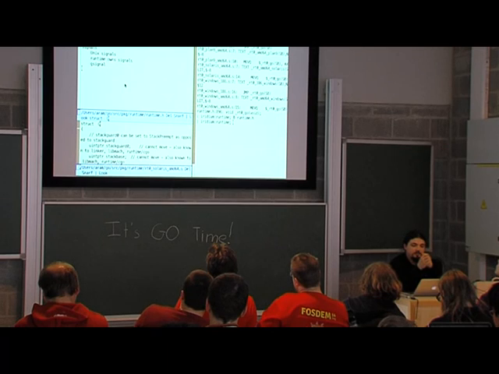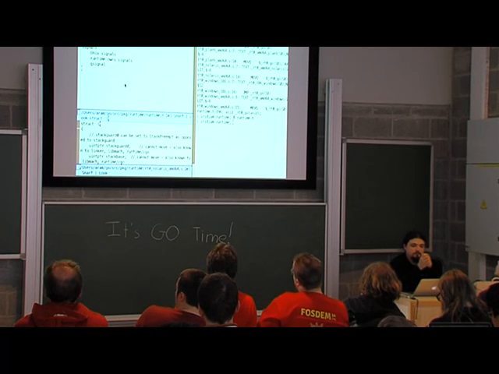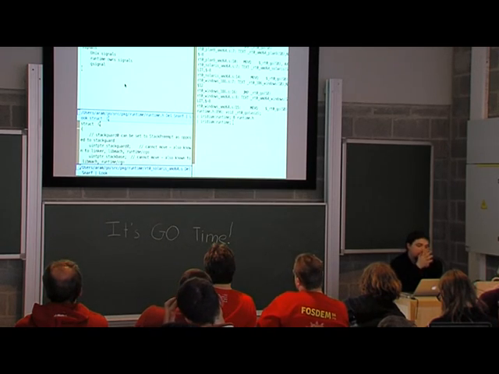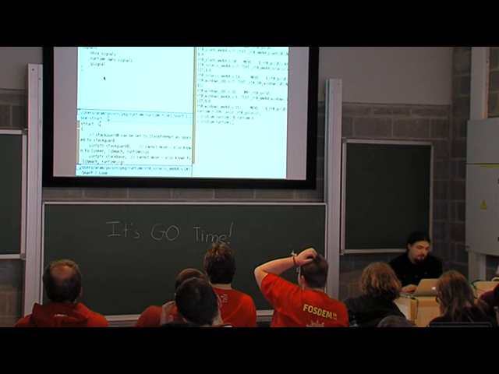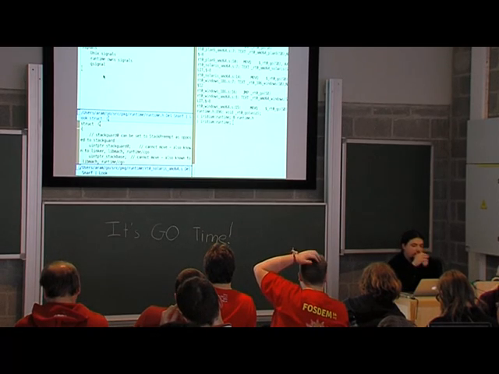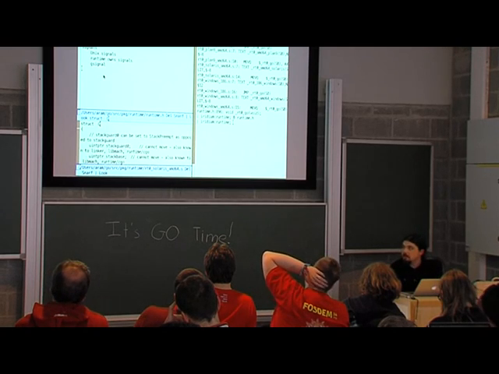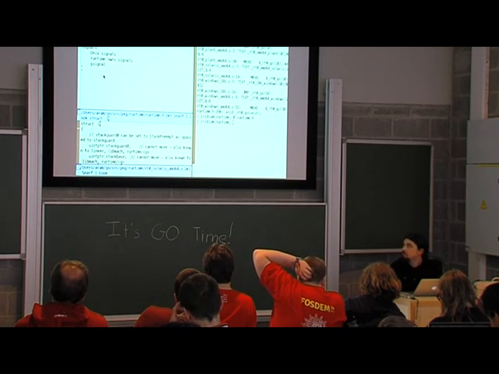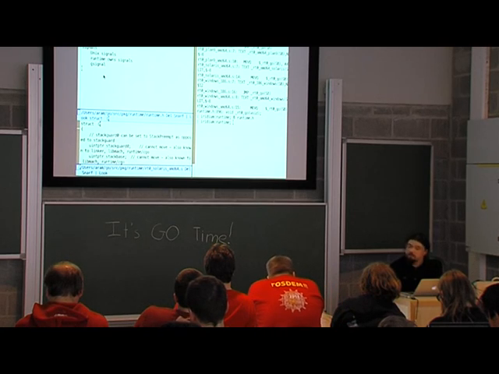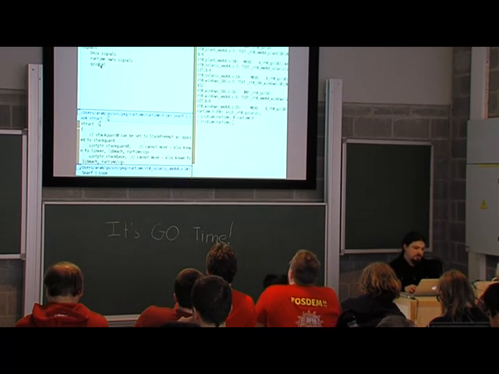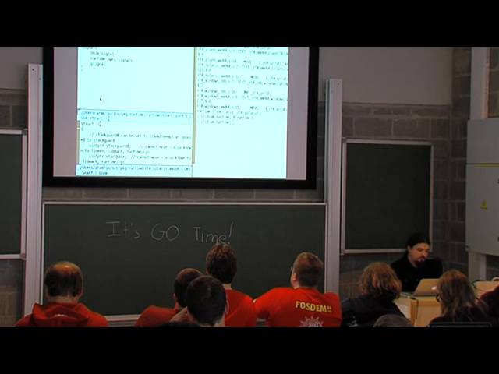The signaling stuff happens on a separate stack, the G signal. It uses the G signal. That's because, for example, in Unix, you can set up an alternate stack for signal handling, and Go uses that. I think G signal is 32K. It's one G signal per M.